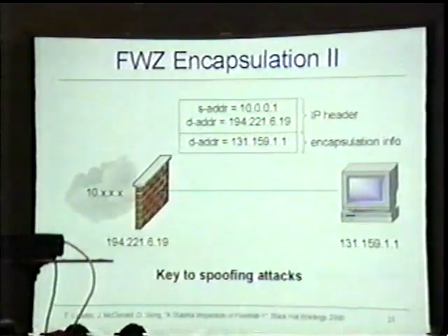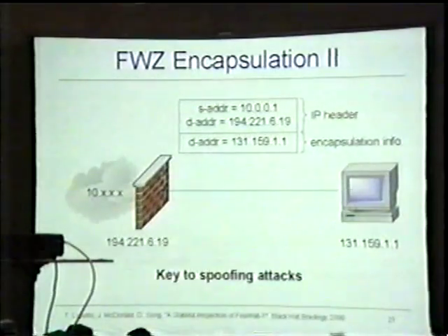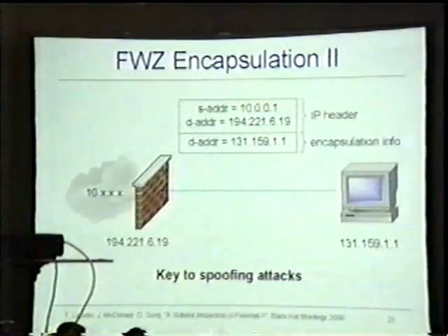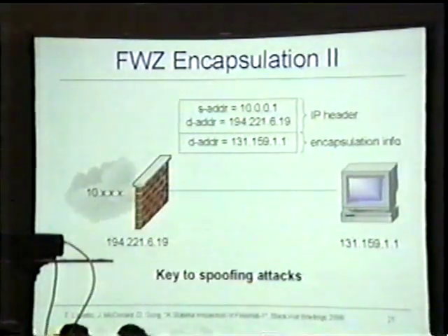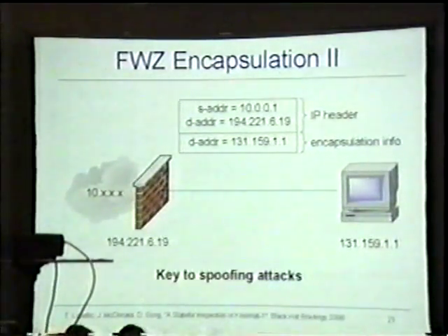So for instance, here our attacker would be 131.159.1.1, and what we're going to do is send a packet from something in the DMZ or internet to us by using this encapsulation. And that'll allow us to put data in it for it to inspect or to respond to it. You'll see the general form of the attack later. So looking here in the IP header, you see the source address is 10.0.0.1. So it's an internet or DMZ box. Now, the top part's the real IP header. The destination address is the external interface of the firewall, and then the stuff we append is our IP address.